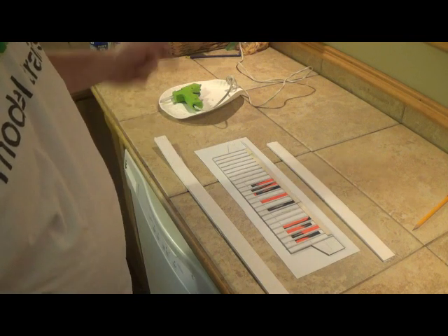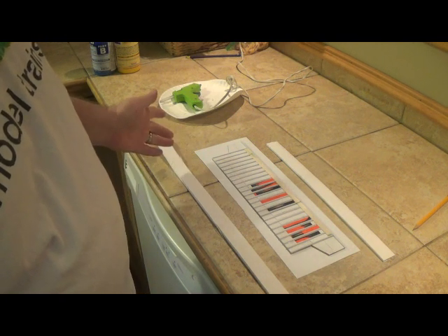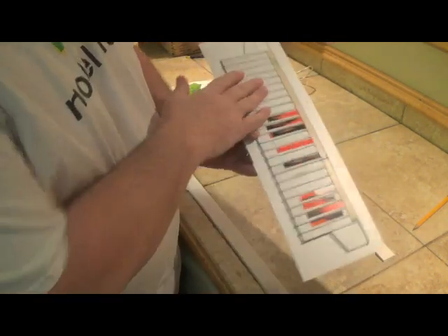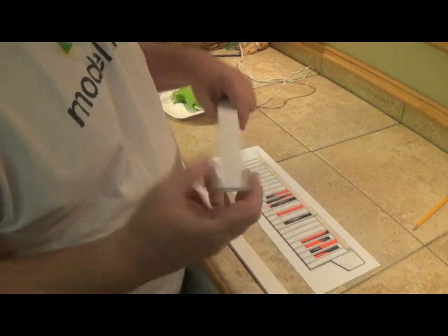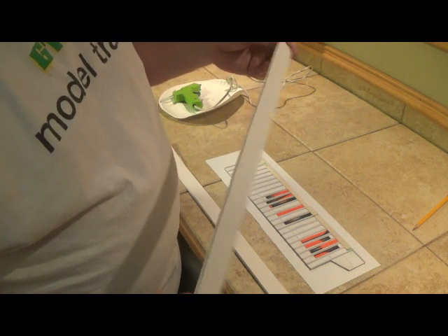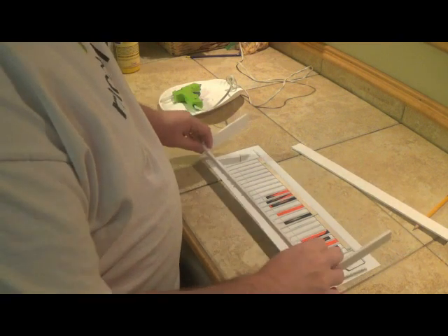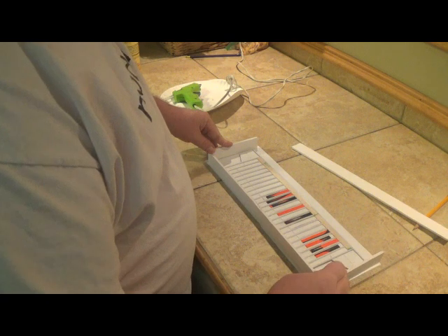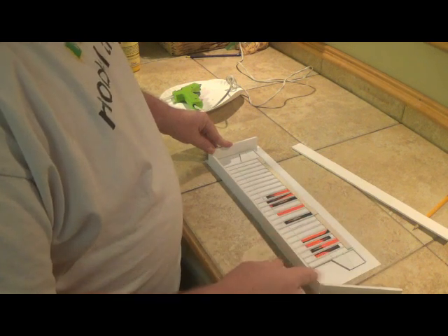Alright guys, I've moved into the kitchen just to give me a little bit more room. What we're fixing to do is make our dam ready so we can pour our rubber mix to make the mold. I have just a piece of the for-sale sign and I've glued the master car side to it for a base. We're getting ready to put our walls up. All this is is a foam core board — I buy mine the poster-board size at Dollar General for a buck a piece. I've cut the pieces to the size of the base here and we're going to hot-glue it and seal our edges, and we'll be ready to make a mold.